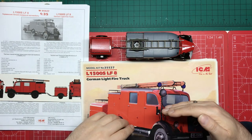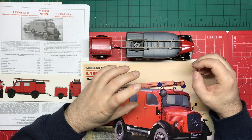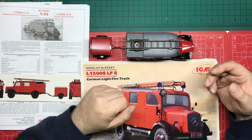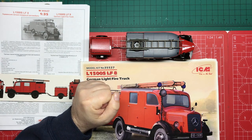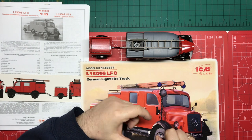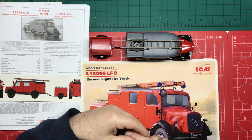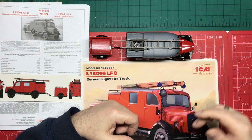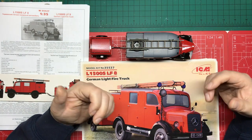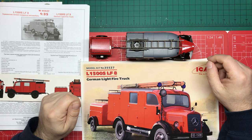So my dashboard is slightly crooked. But also, because I had masked the windows before I put the dashboard in, I didn't notice that the back of the dashboard was going to be visible through the window, which it doesn't show in the picture. So I wasn't expecting it to. Somehow it looks like my dashboard is sitting higher than it should, and it should perhaps be a little bit lower, which again, I hadn't noticed because the window is masked off. So you can see some plastic through the window. It's a big no-no. It's a schoolboy error. It does detract from the model, unfortunately. Nothing I can do about it now.